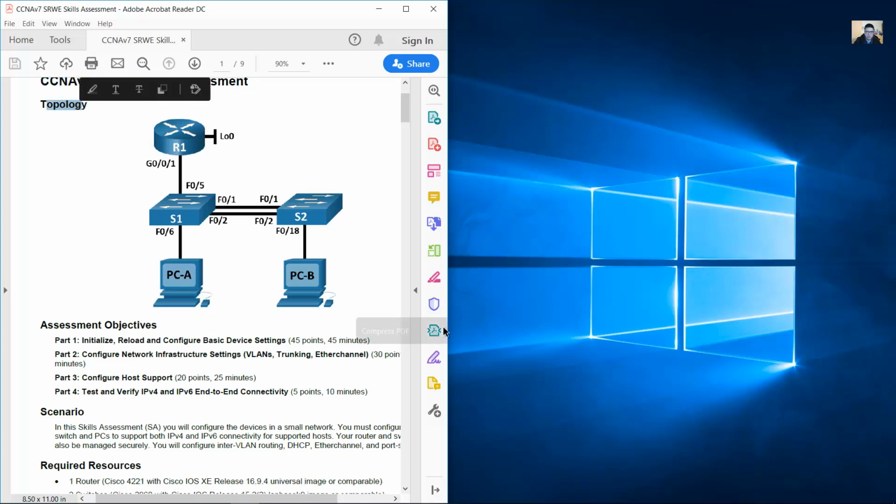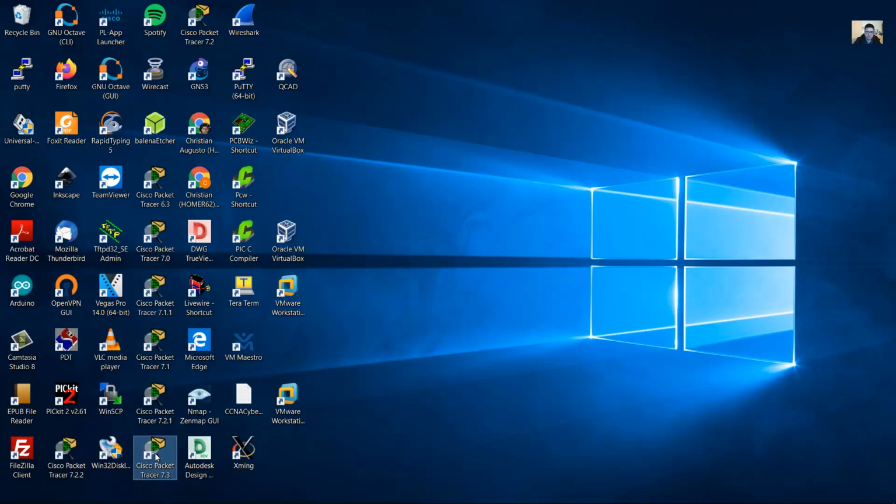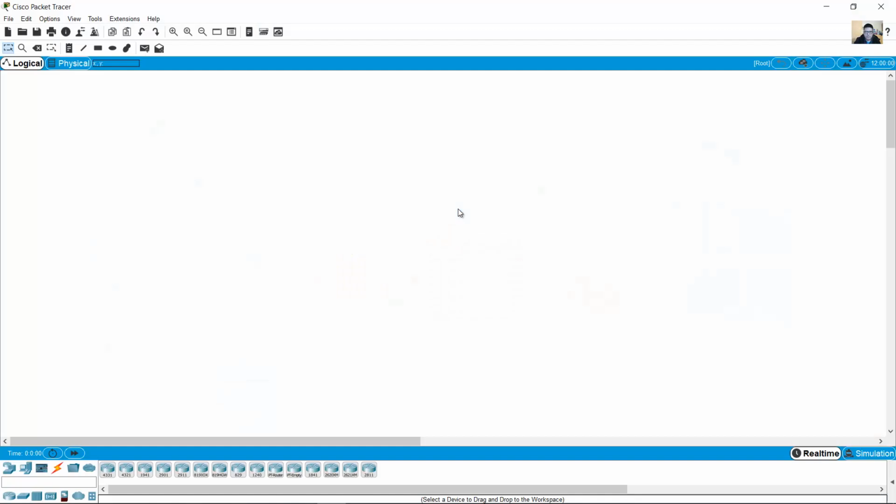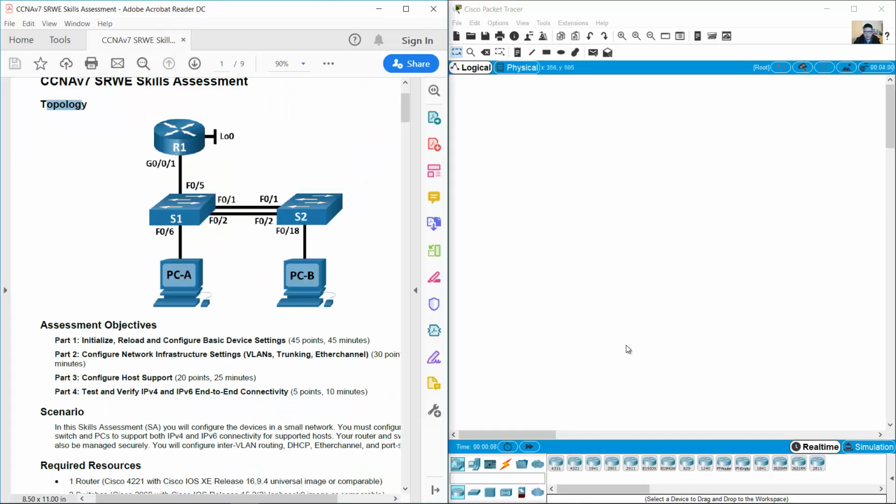This topology, I will use Packet Tracer 7.3. A 4321 router, R1.